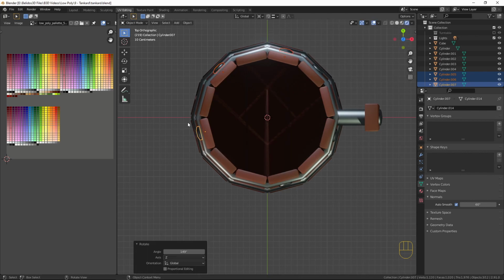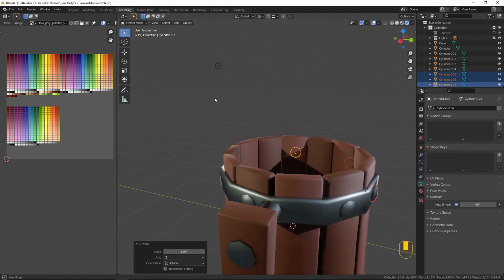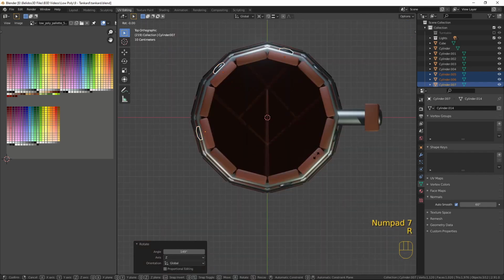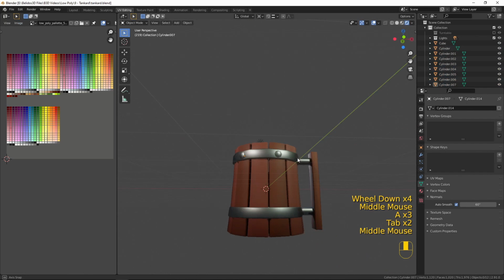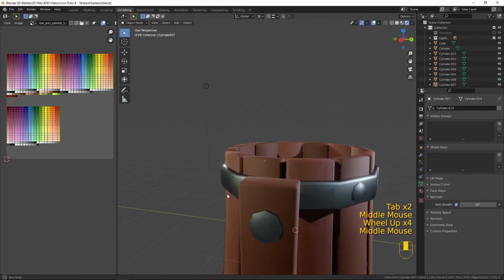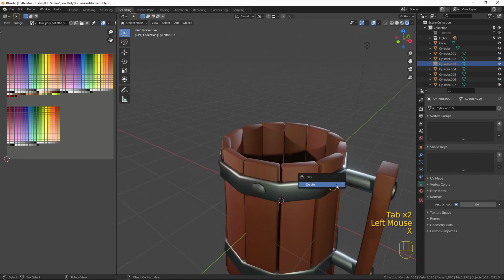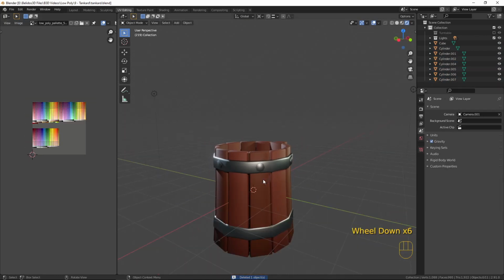And I think we just need, oh, I see, yes. R, Z, just needs to go around one more. Thought I'd made a mistake for a moment there. And as you can see, we now have our bolts in the top there. And what I'm going to do is get rid of this one here because it's a little bit close to that handle. I don't think we need one on the handle like so.